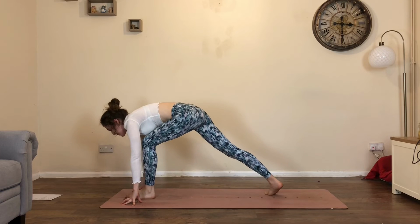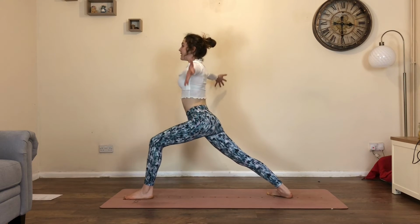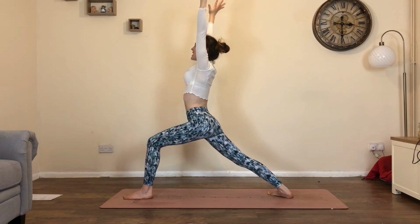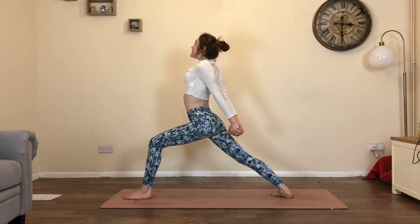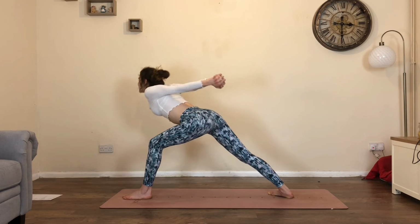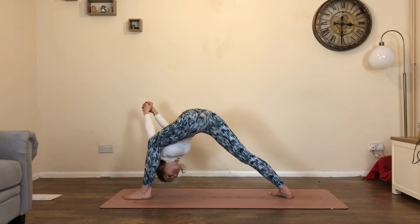Turn the ball of the back foot down. Inhale, rise to warrior one. Keep bending into that left knee. And then exhale, interlace the fingers behind your lower back. Inhale, lift the fists, lift the chin and the chest. And then exhale, bow to the inside of the left thigh, folding with the breath.